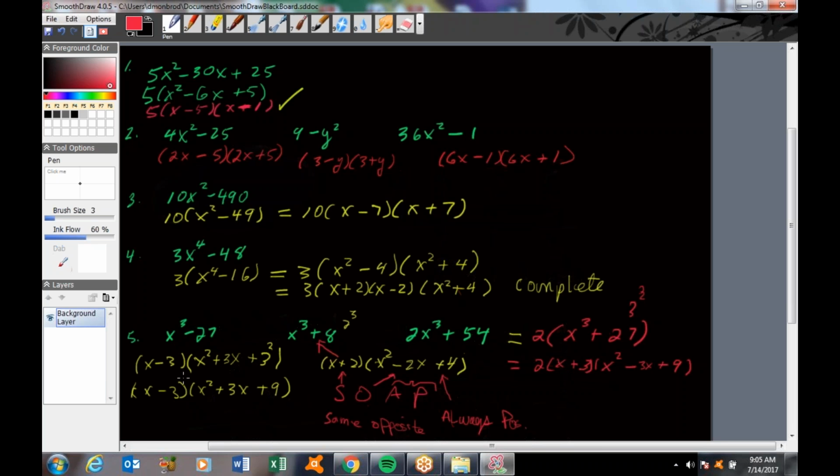I don't know if that helps you to remember the formulas here, because you do have to remember these trinomial forms here for the factoring of the cubes, sum and difference of cubes. You have to remember these forms. So practice them enough, it won't be a problem. But sometimes students mix up the signs. And this is an acronym that might help you with remembering that. SOAP. Okay, that's it for today.